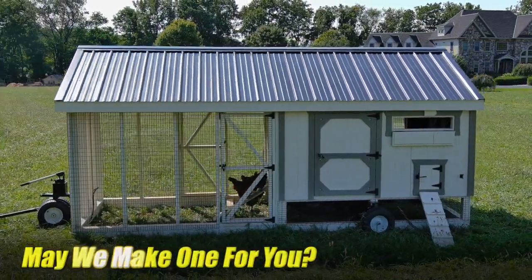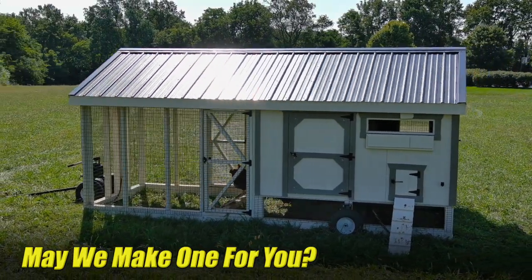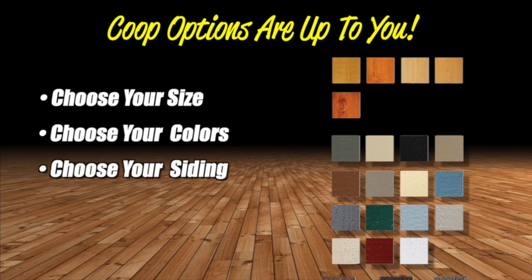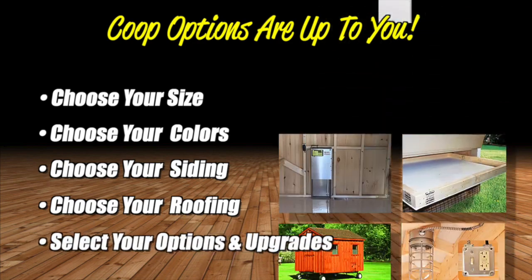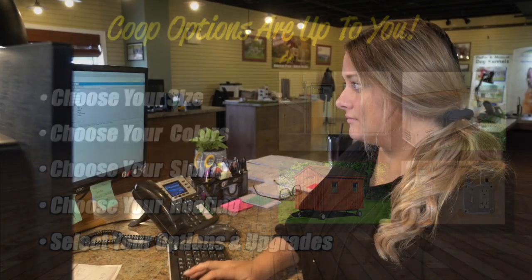This model gives you an idea of just how far you can take a basic model. And we'd like to build one just for you. Choose your size, colors, siding, roofing, then customize from a wide variety of options and upgrades to best fit your needs. Want to know more?